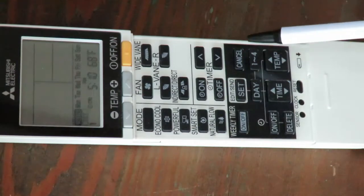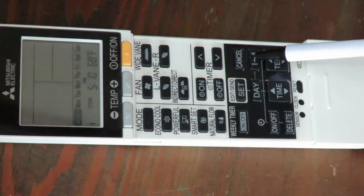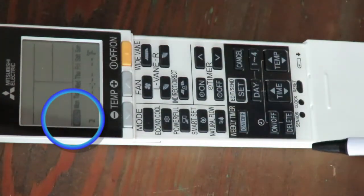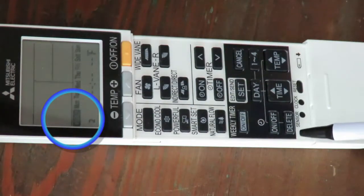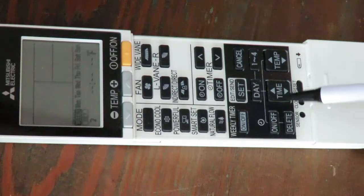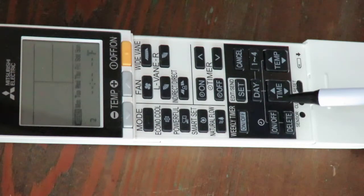You're now ready to set your second schedule, so you press the 1 through 4 button one more time. Notice that the lower left corner of the screen now shows the number 2. For the second schedule, let's say you leave your house most mornings at 8 a.m. Then you might set the next schedule for 7:50 a.m. to turn the heat down to 61 degrees, the lowest setting.